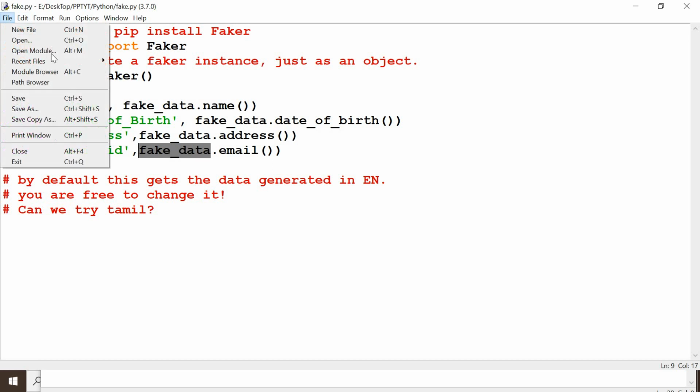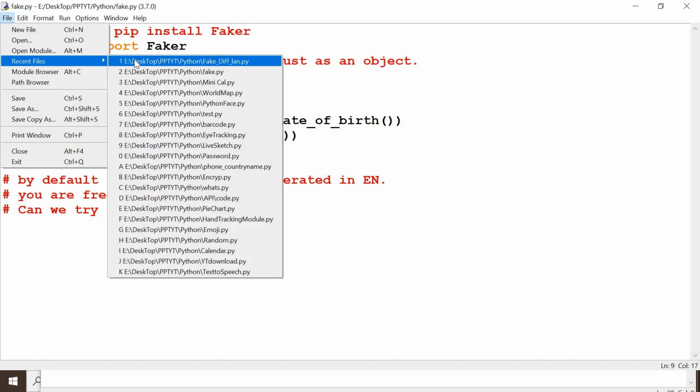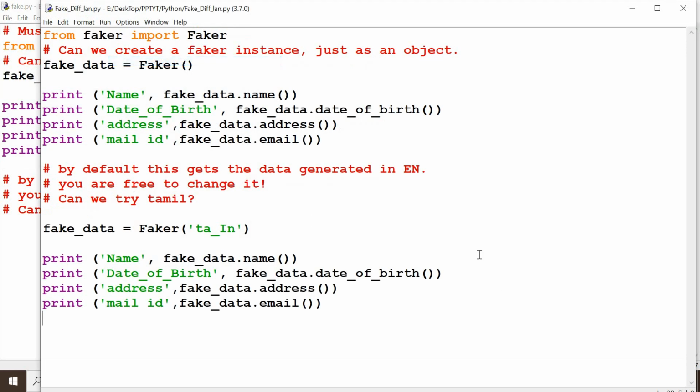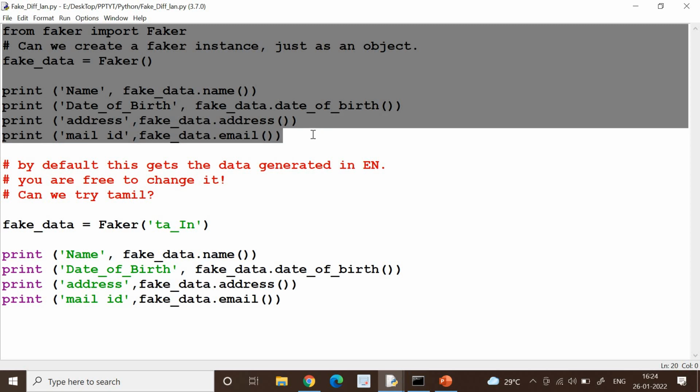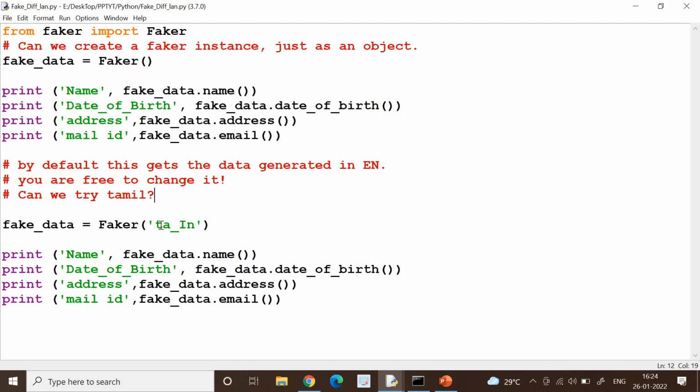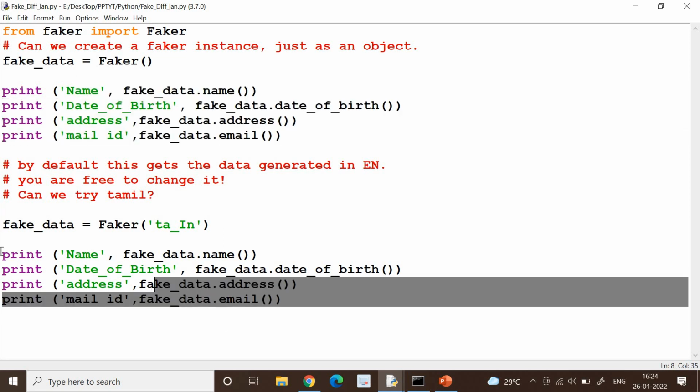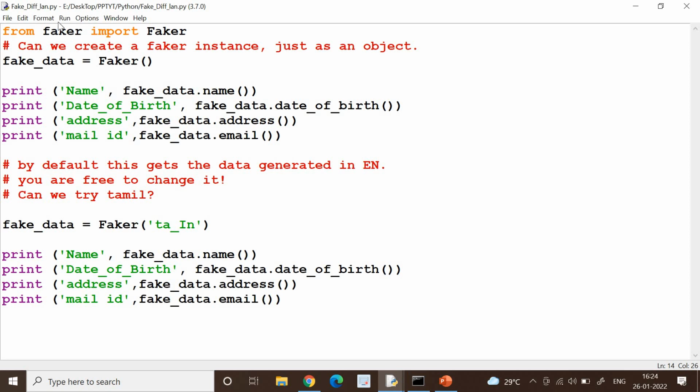Well, it is time for us to go ahead and test how exactly it works with other languages. So I'm going to do that right now. Indianized languages is what we are going to take right now. So this is the one that I told you in the previous one, this is English US. Now what I do is I'm going to take Tamil. So ta represents Tamil and IN represents India. So ta_IN. Now the same data, whatever I gave here, is the same thing that I'm giving here. Let's see how exactly it works.